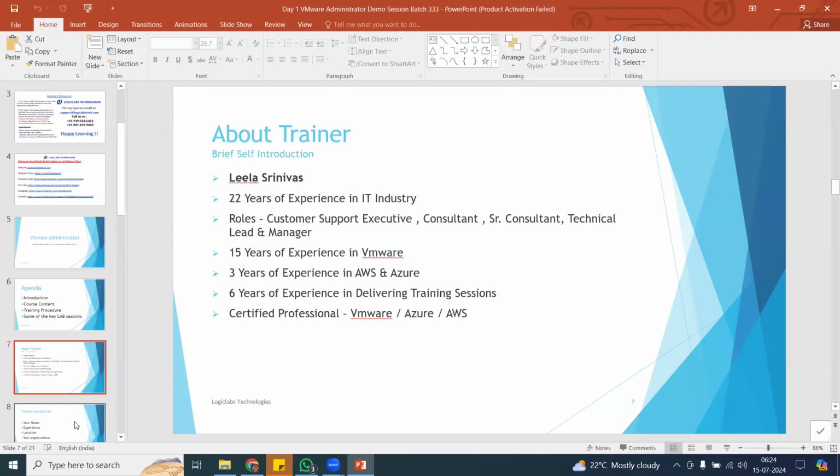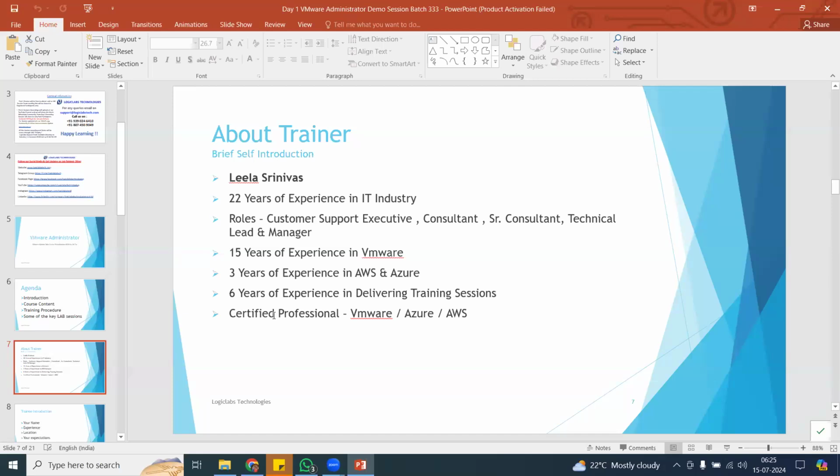I am also providing training sessions on two technologies. One is VMware virtualization, another is AWS Solution Architect Associate. I am providing training sessions through Logic Labs technologies, and I have 6 years of experience in the training field, online training and in-house training. So we are going to design it in such a way that I explain the concept at each layer of technical understanding.